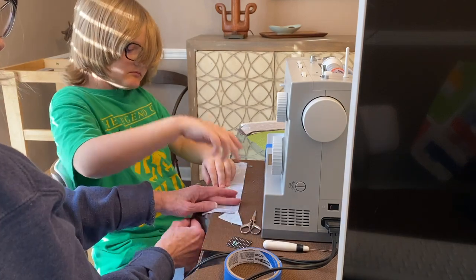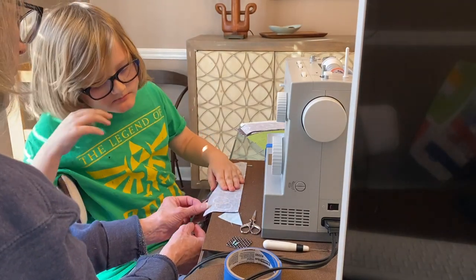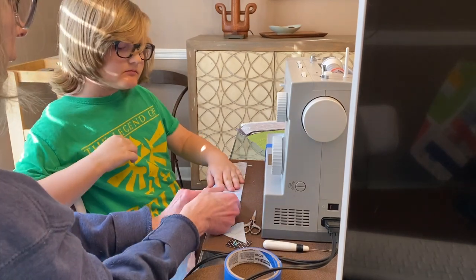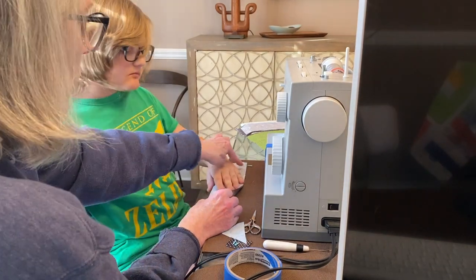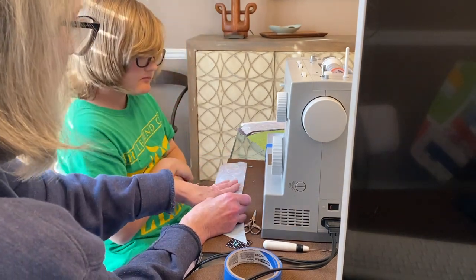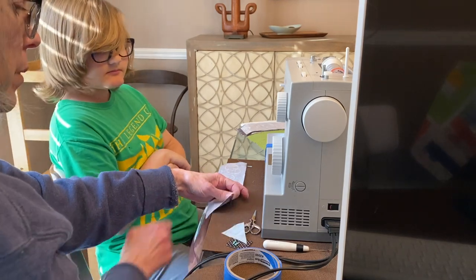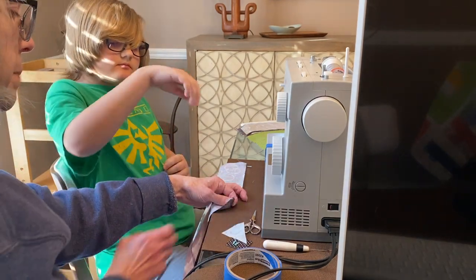And if this is longer, it's okay because you can always trim that off. But if it's shorter, then we've got a problem. We need to talk about how to handle that. But you want to make sure that you're flat and level with both pieces, or flush with each other. And you are right here. So put a pin right here.